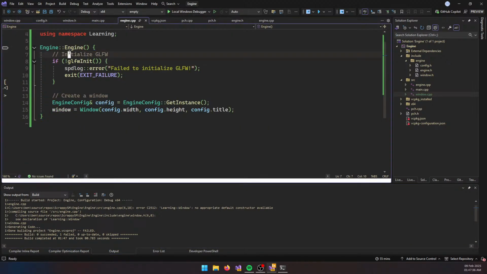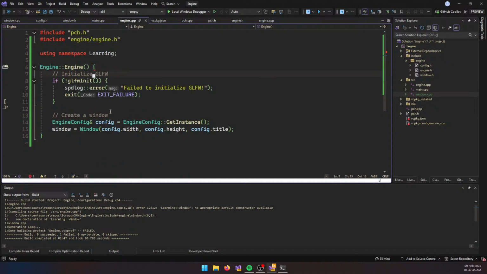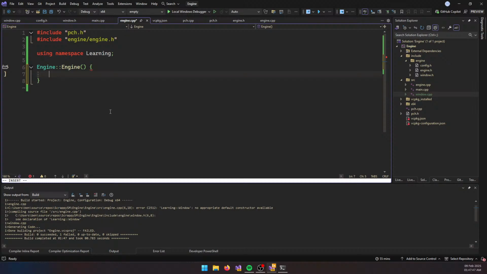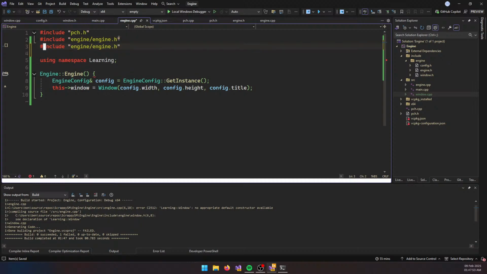Learning window. Why do you need a default constructor? That is why. So basically all we do is we get the config and then we create the window. I mean, not much to it.